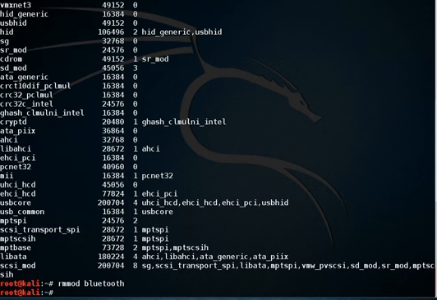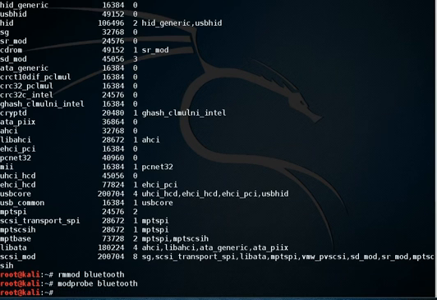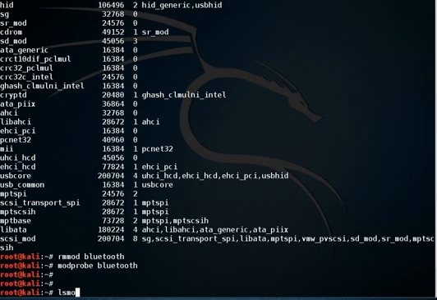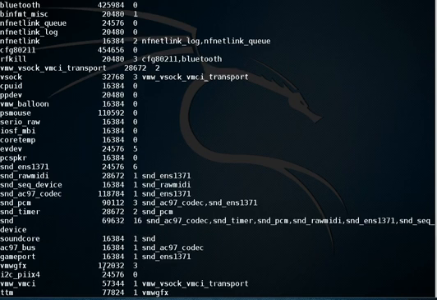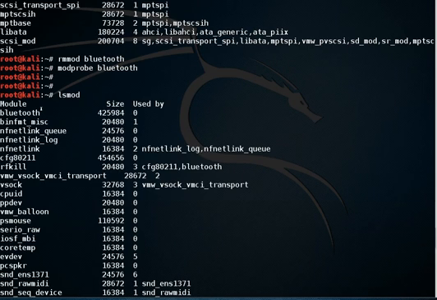I mean modprobe actually. So let's do modprobe and insert the device driver for the Bluetooth, lsmod, and then the Bluetooth is inserted again at the top right here.